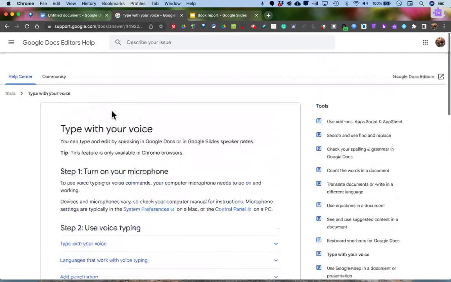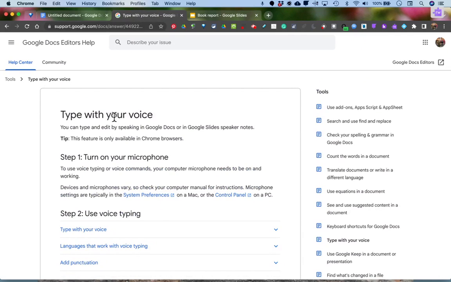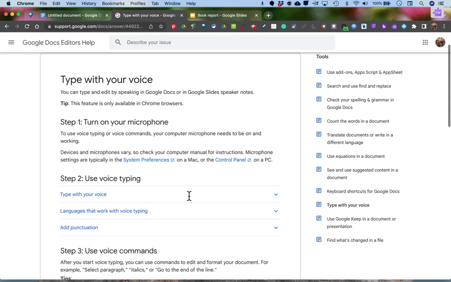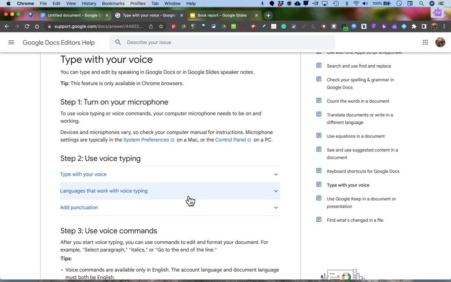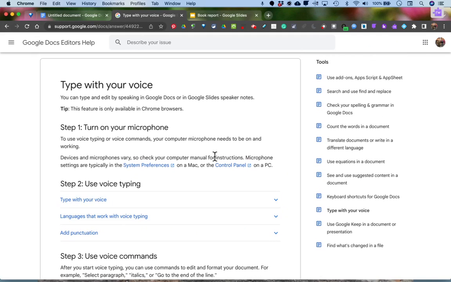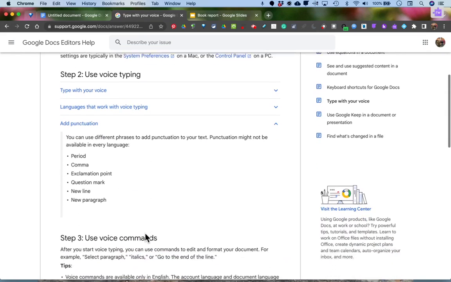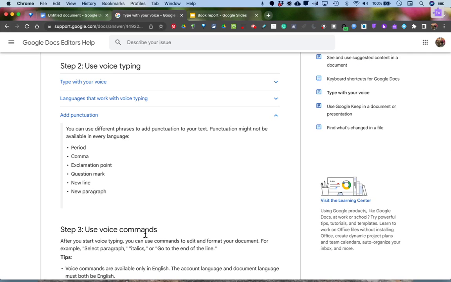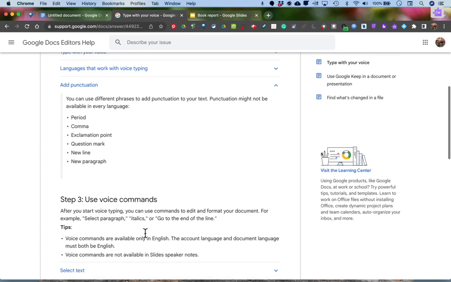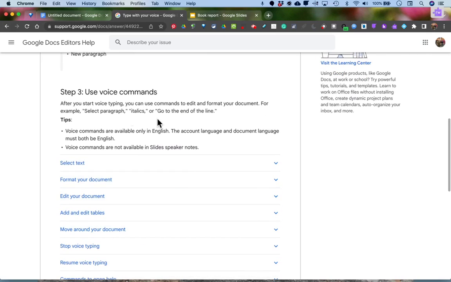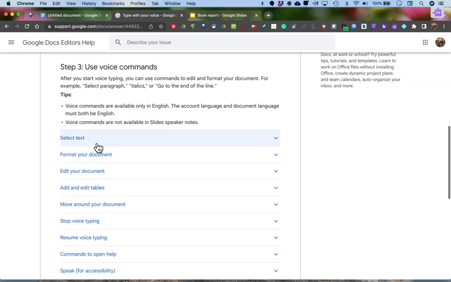support.google.com and you type with your voice, it will give you step-by-step information on how to use this feature, including how to turn on your microphone initially, how to type with your voice, the languages, adding punctuation, listing the punctuations that may be available to you depending on what language you are using, and also the different kind of voice commands that are available.